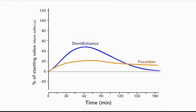Then another ingredient that was discovered to trigger stem cell release from the bone marrow was Alloemacroclada. Again, here some exaggerated statements and claims have been made. The best is to simply go back to the data that was published just a few years ago. And the data is showing that within a few hours of consuming Alloemacroclada, we have an increase very comparable to what we have with Steminence.